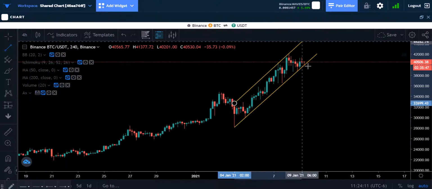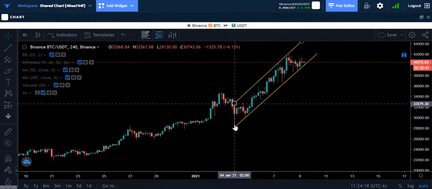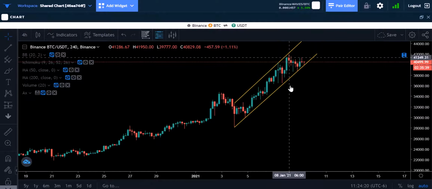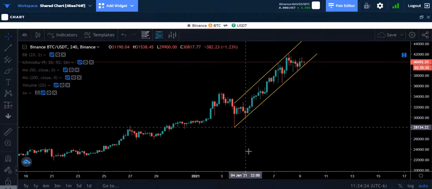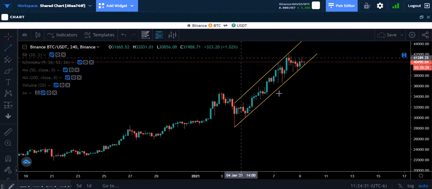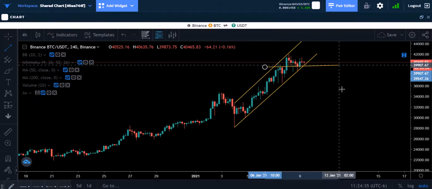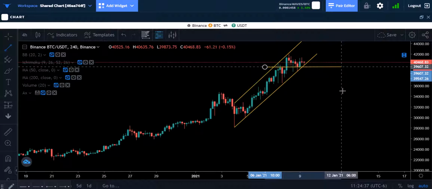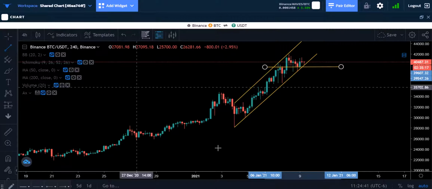Now, let's go ahead and you can see that's an obvious trend. I mean, we could say there's one touch here, two, three, but there's multiple touches down here. We're not going to talk about trends too much today, but I just wanted you guys to see what I was getting at. Okay, so we have this trend, and I think there's some support here, and I also see support at this level.